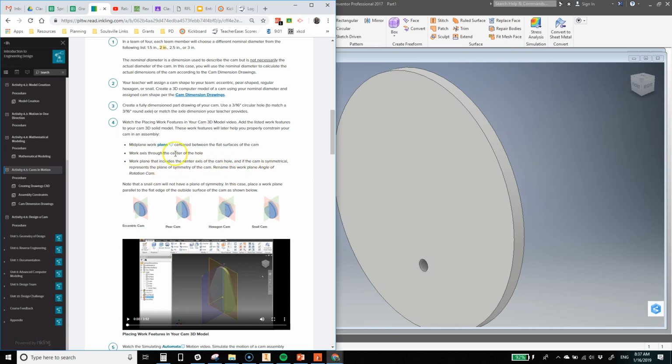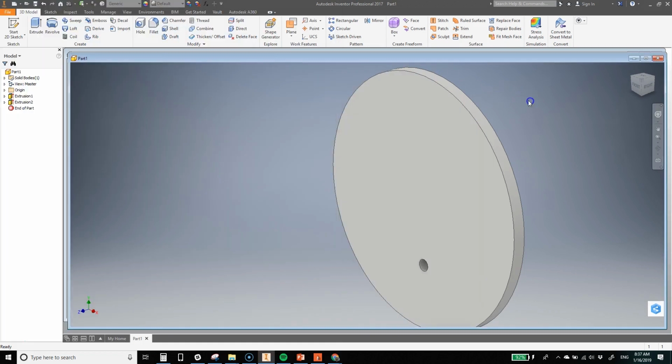Okay, so I'm going to show you how to do this. But if I go too fast, or if you need more help, there's also a whole other video showing you how to do this as well. And they show it on a pair cam, so that'd be great. Excuse me. All that to say, I'm going to do this quickly.